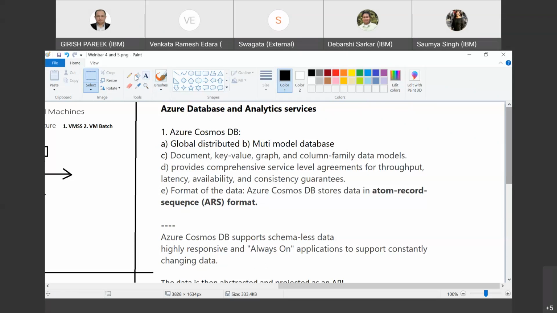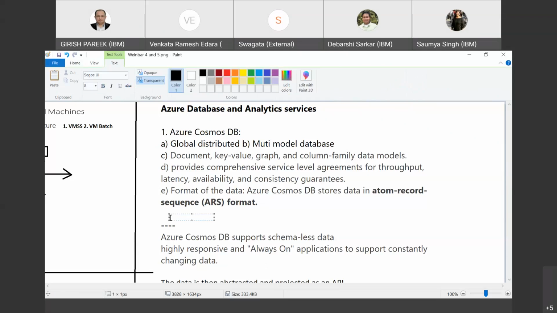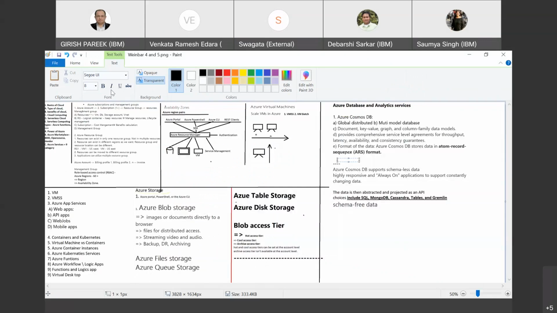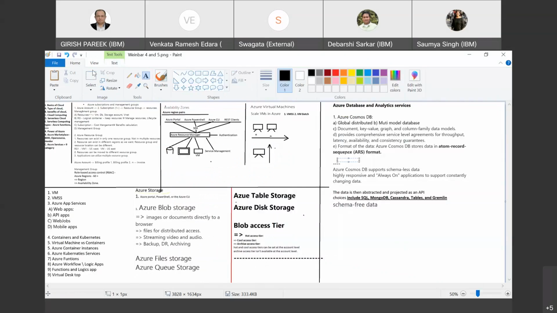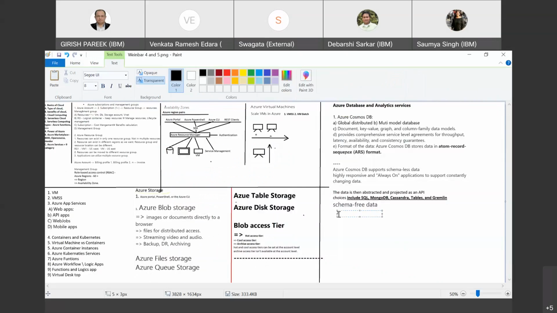Okay, so in case I want to tell you which API to use, which API to use when? So let us understand this.